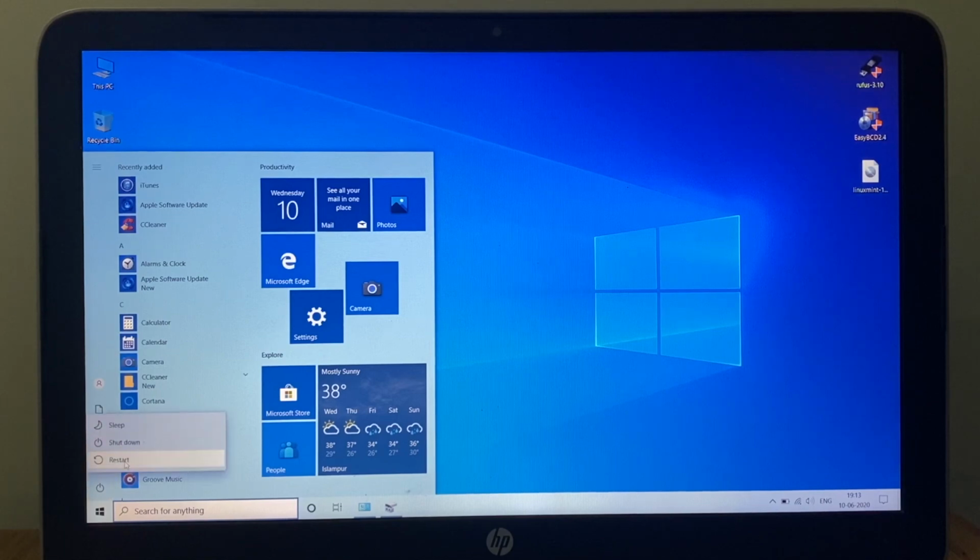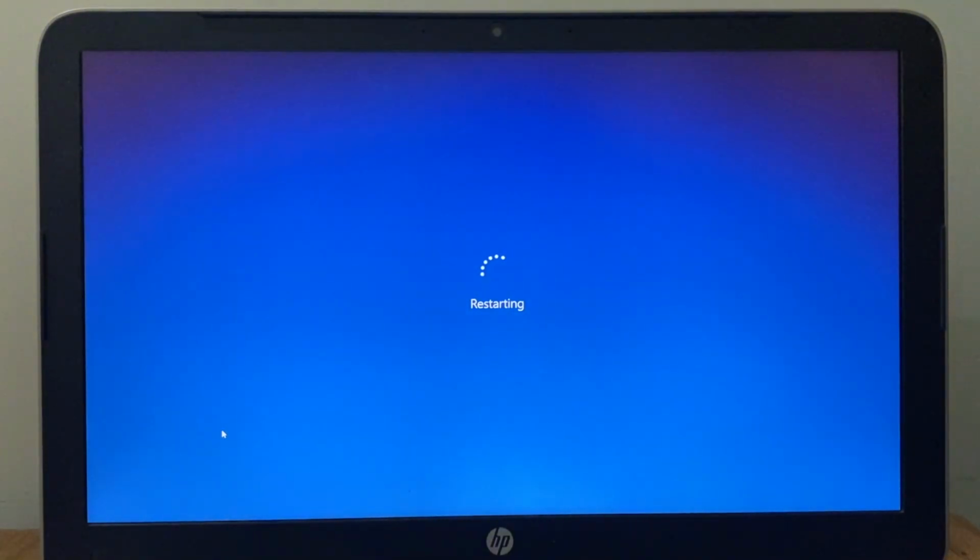So while your computer is restarting, you need to click the escape or F10 or F12, depending on the manufacturer, to enter the boot device selection menu. Or if you have secure boot turned on in BIOS, refer to your manufacturer website and turn off secure boot and turn on legacy mode. Or try that if it doesn't work, then turn on legacy mode.